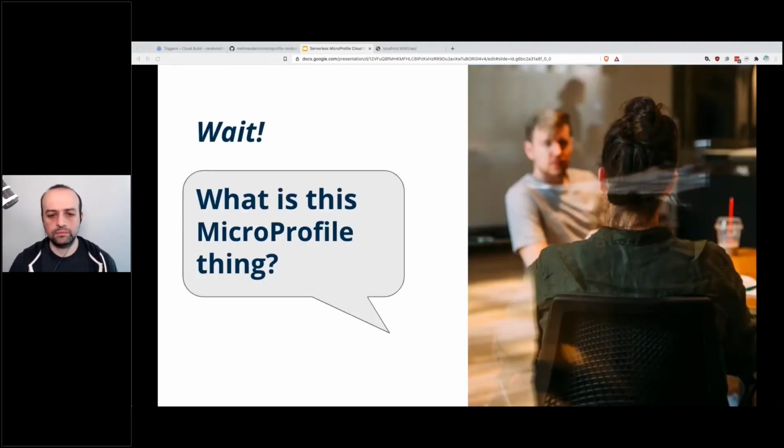So, we kind of started answering that question already, right? What is this thing? Well, it is like a microservice-friendly Java EE version, or Jakarta EE, or whatever that thing is called. And the reason it was started was that back then Java EE, or what now is Jakarta EE, was kind of a bit slow, and there was not that much happening, and there was a need to have something like that for microservices for modern applications. So MicroProfile was born by several people in the community going together and putting it together.